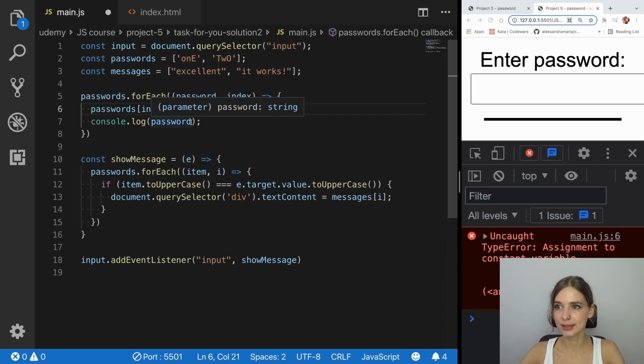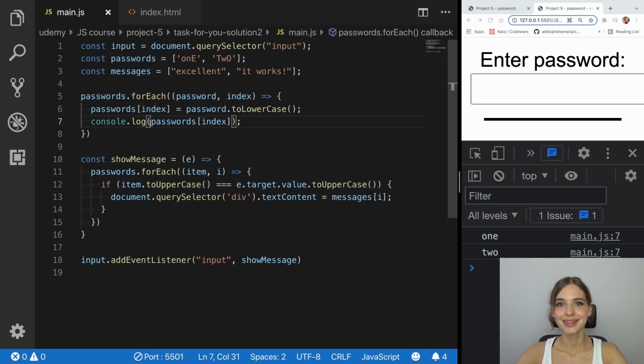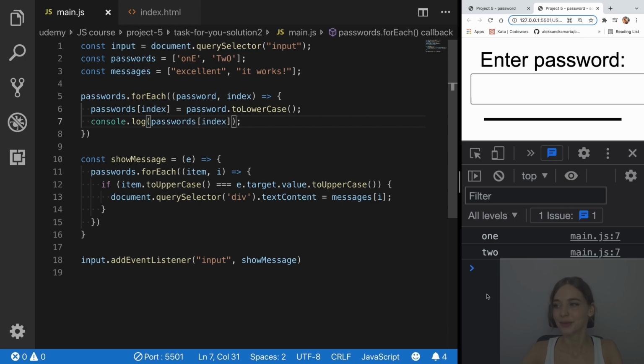So if we do that, and here I'm going to console log straight away our individual elements in the array and see how it goes. So it seems that finally we have been successful. Let's just check to be sure that the original array has also changed.